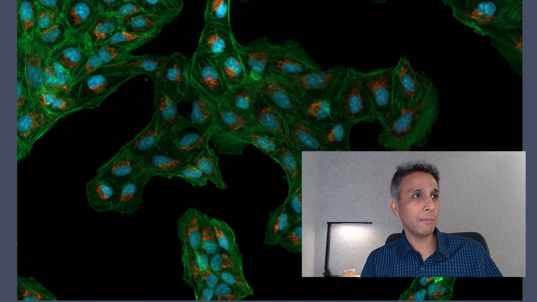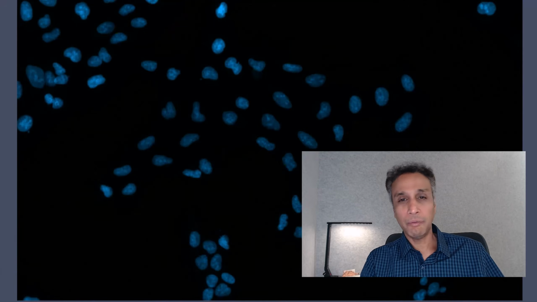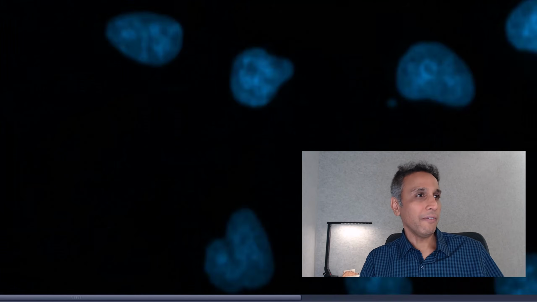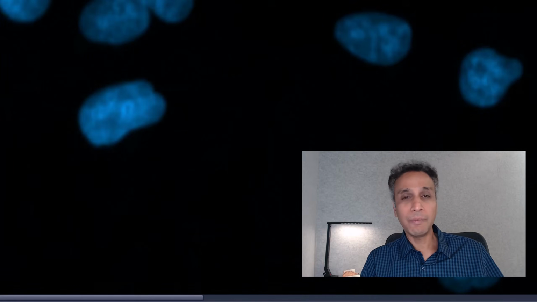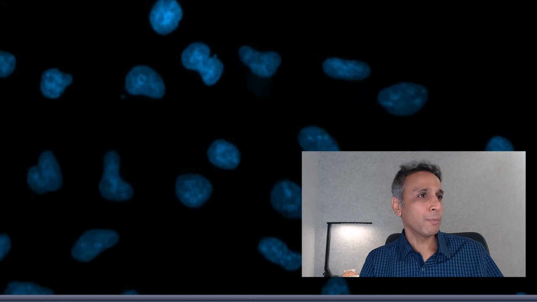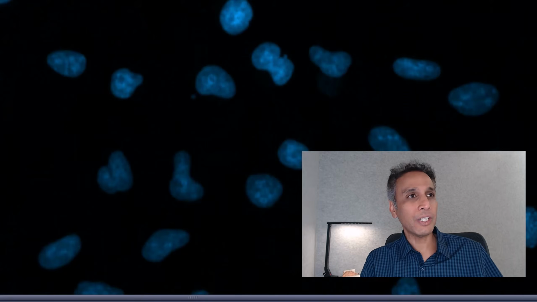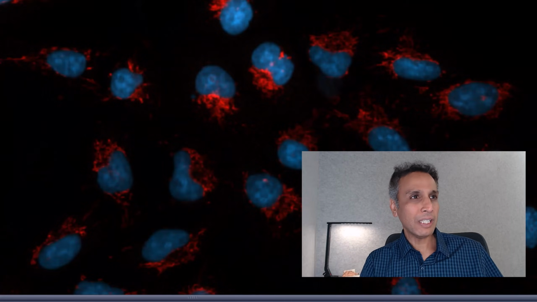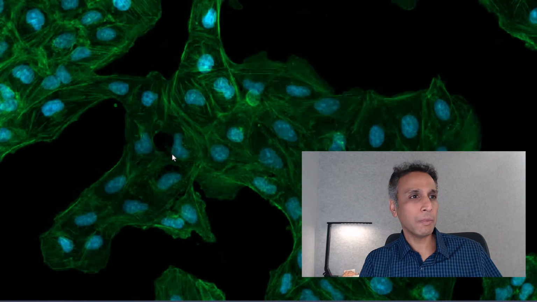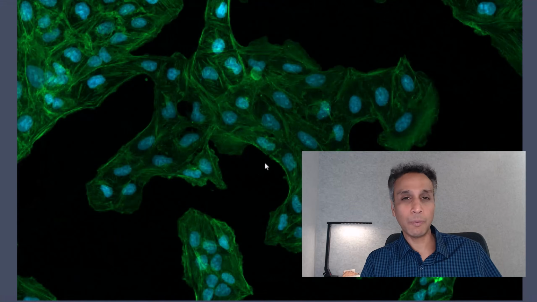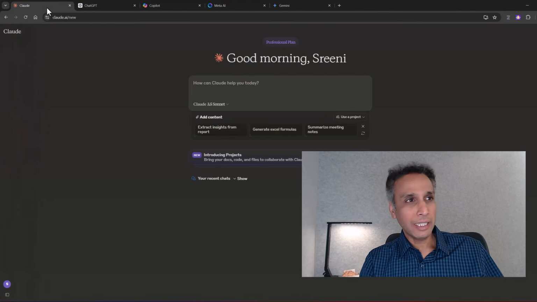So this is a multi-channel image, as you can see, the blue color with all the nuclei, and some of these nuclei are obviously very close by, so we need to separate them from a segmentation point of view, as you can see over there. Now, when I turn the red channel on, I believe these are all mitochondria around the nuclei. And the green channel is the cytoplasmic region. So this is a simple scientific image with 3 channels and 3 different types of information. And our goal is to segment the nuclei and get the intensities.